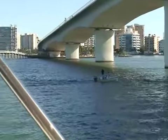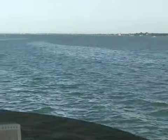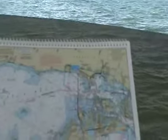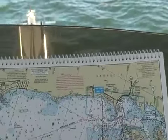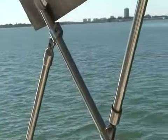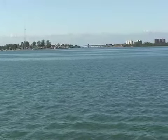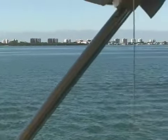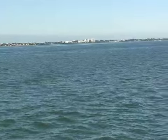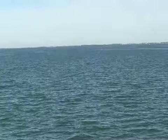And once we come out of the bridge, we're going to take a hard turn to starboard here. You don't want to miss that. Coming off of green 13, you're going to have New Pass. And we're just going to continue heading right up to the head of the bay. And it might be up to Tampa today.